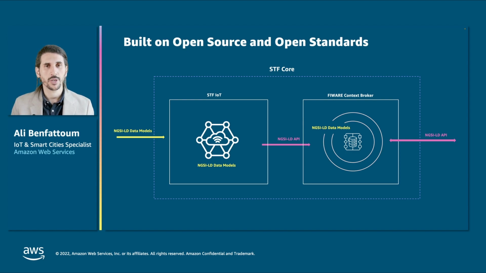The NGSI information model is based on entities that are digital representations of real-world objects. They have properties and relationships with other entities. For example, a measurement of air quality would be an entity with its properties like the CO2 level, and would have a relationship with the sensor measuring this value. The sensor would be an entity as well, with its properties like its serial number, and we could relate it to another entity like a floor in a building or a street.